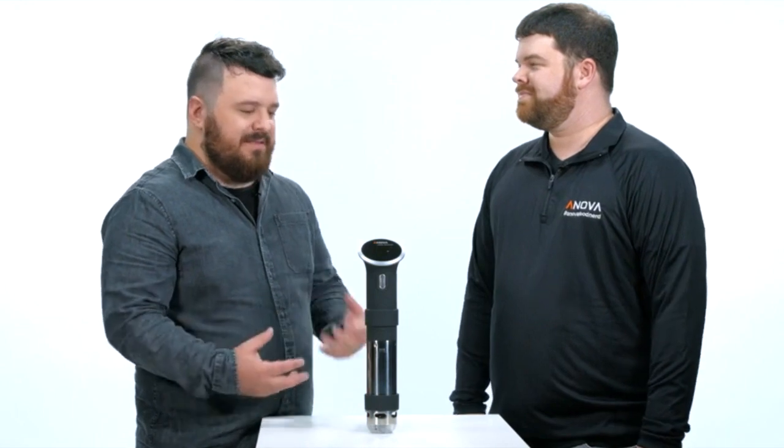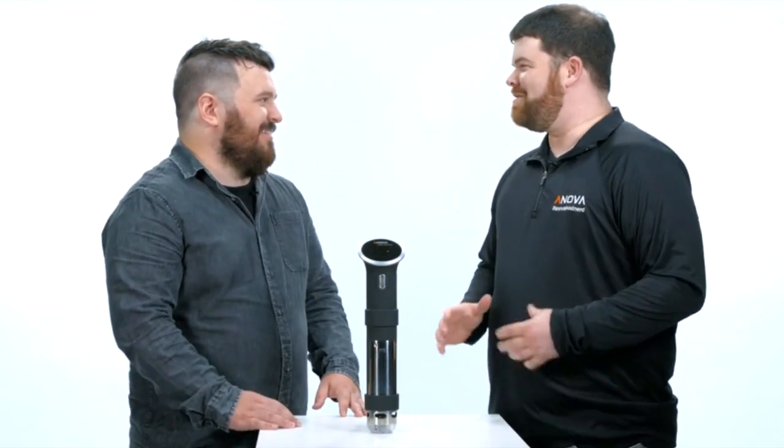What would make this better than, say, grilling? I love that question, it's probably my favorite. Grilling is all over the map. You have hot spots, you have cold spots, and everything in between. With precision cooking, you don't have to worry about any of that. You set your device to whatever doneness you like, medium rare steak, 129 degrees Fahrenheit. You set the device, you hit play, and when that comes out, it's going to be exactly 129 degrees all the way through. It'll be perfect.